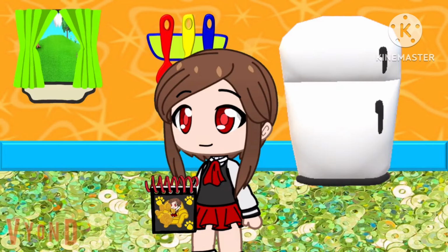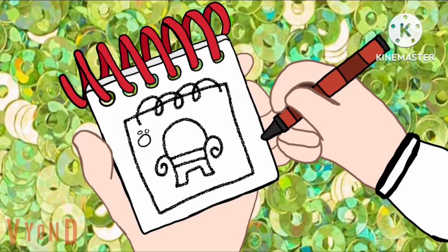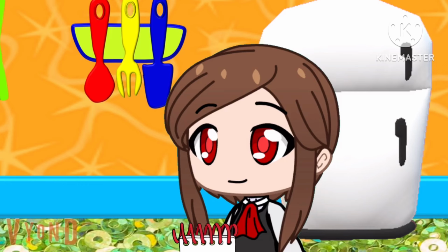A clue, a clue! You see a clue? Where? Oh, there it is. Our first clue is my notebook. Let's put it in our notebook. We'll draw a loopy line for the spiral, a square for the cover, then the thinking chair, and three paw prints around the thinking chair. There, our notebook. So what could we have for our first page, with my notebook?